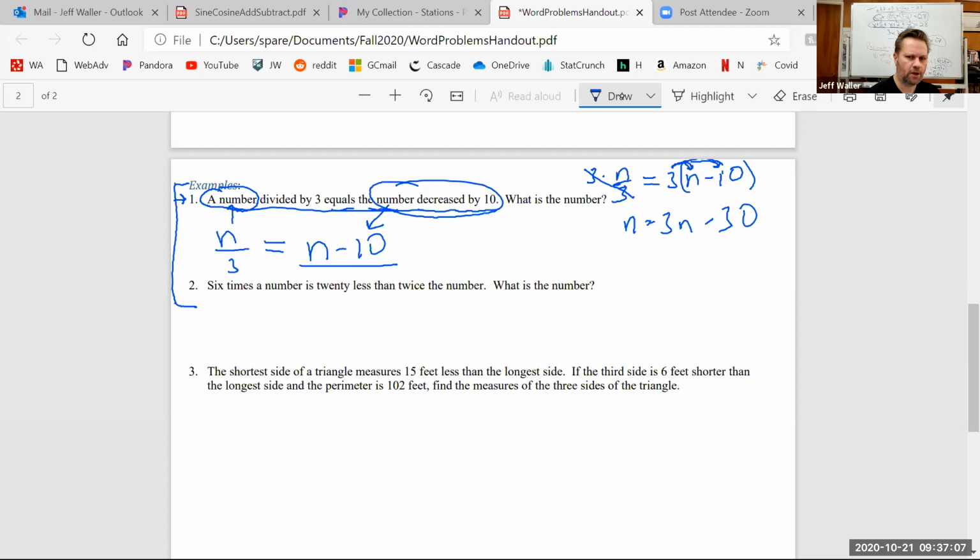Now, can somebody tell me what part of that equation is in the wrong place? I really hope you know what I mean when I say that. The 3n. Yeah, the 3n. How do you know it's in the wrong place? Because the numbers are on this side. So this is the number side. Get out of here, n's. So I'm going to have to subtract 3n so I can get all my n's together.